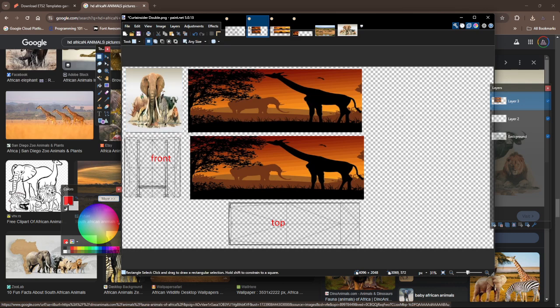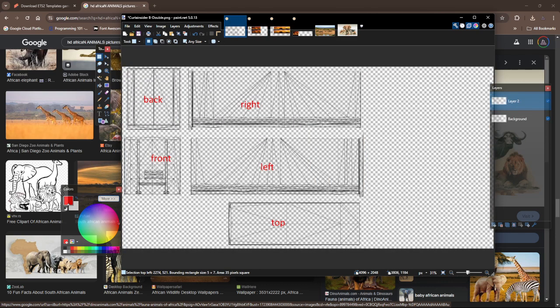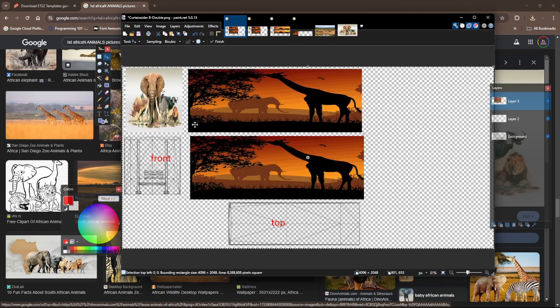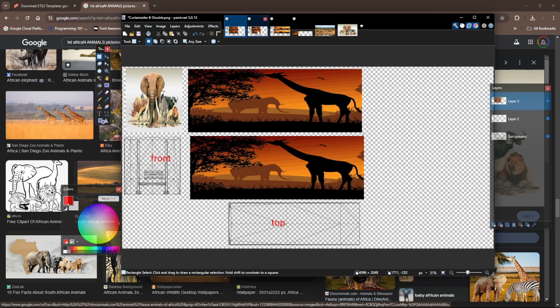Now, having done that, I've copied my front, my back, my left and my right. I don't really care about the front and the top. Because I still want to use the very same layer for the next other side, Control A to highlight everything, Control C to copy. I add a new layer on the last B double side, then Control V. Now it has just done the very same thing on this layer as it did on this other layer.